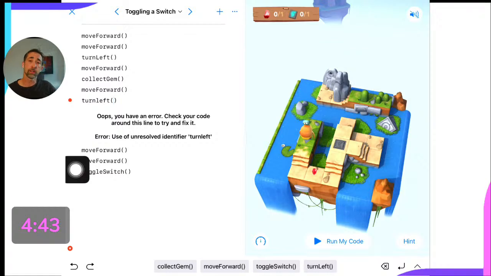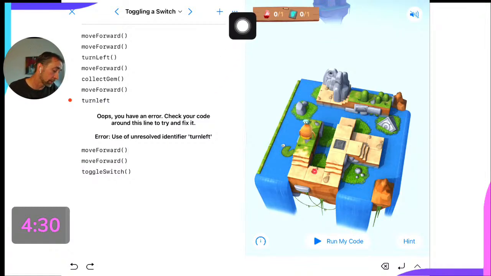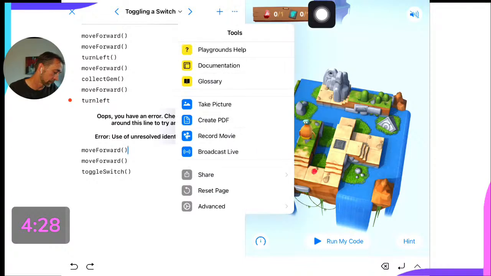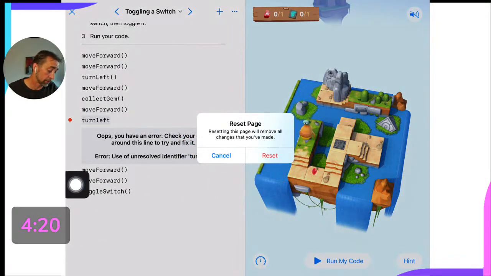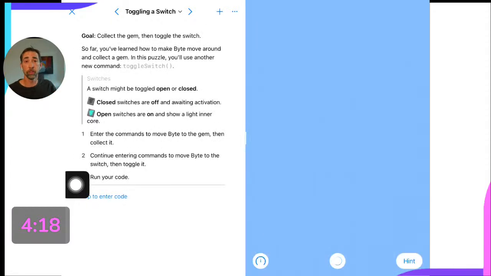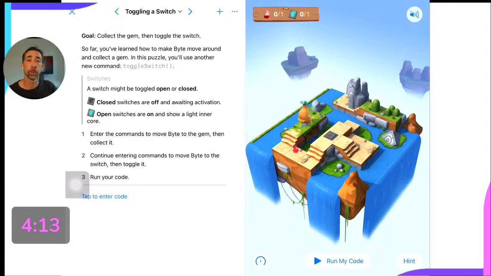So if I get really stuck, if I'm completely stuck at this stage and I can't figure out how to fix this, I've tried deleting stuff, I have just a giant mess, Swift Playgrounds offers you an easy way out. We can always go up to these three dots here. We can go down to this reset page option and just hit reset. It'll take away all the mess that we've created. It'll reset it back to its original state, and we can try solving the puzzle again from scratch. Sometimes that's how coding goes. You have to start from scratch to make sure you've made the right solution.